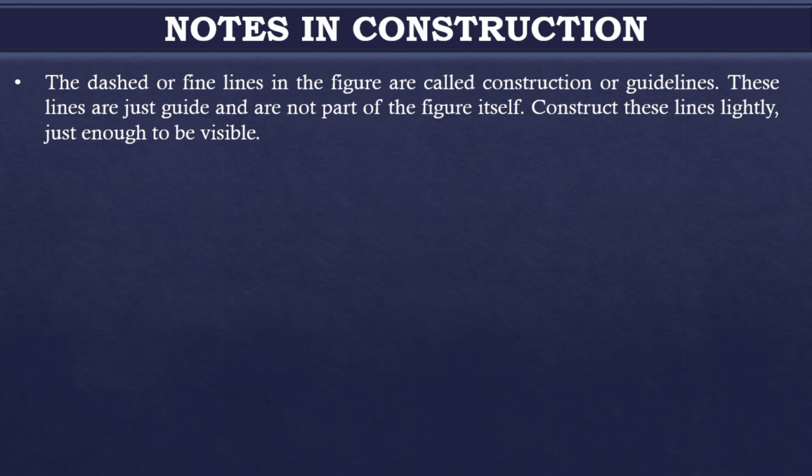So, kapag gumagamit tayo, let's say, yung protractor, yung mga markings, wag nating masyadong diinan. Kasi as guide lang po natin siya. Ang importante, ang pinaka makikita dapat, yung pinapakonstruct sa atin. Pero dito sa aking example, gagamit ako ng ibang color ng pens para makita ninyo yung mismong figure. And then I will be using pencil doon sa mga markings. So para angat, gumamit ako ng ibang kulay ng ball pen para makita natin yung kinonstruct natin. Okay? So, ito po yung mga example ng fine lines.